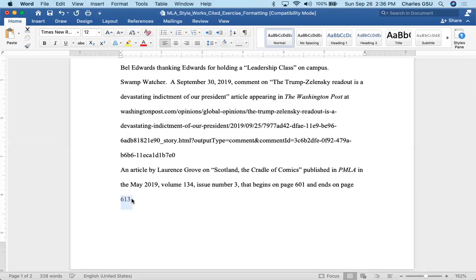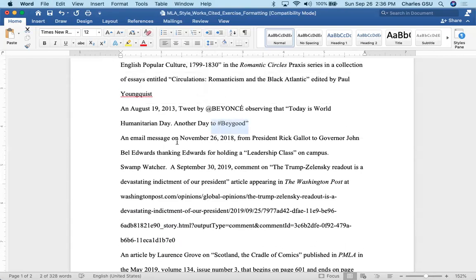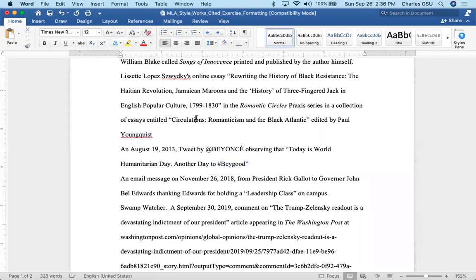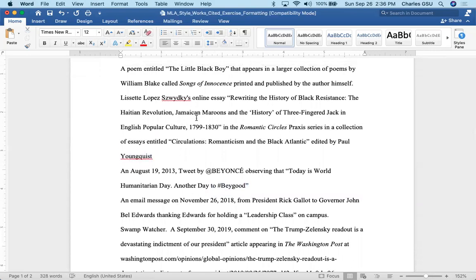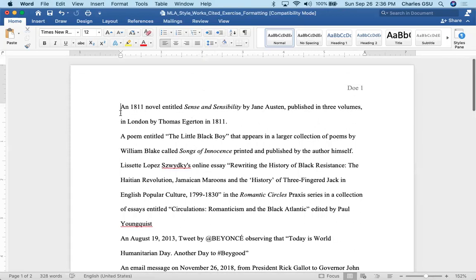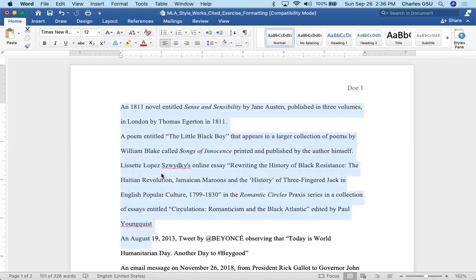After every entry, like here, this is the end of an entry, or here, there is, behind the scenes, what is called a hard return, where you literally hit enter and create a new paragraph. And so it looks kind of all jumbled here off on the left because everything is run together, flush left. But once you have double spaced everything, there's another formatting technique you need to use.